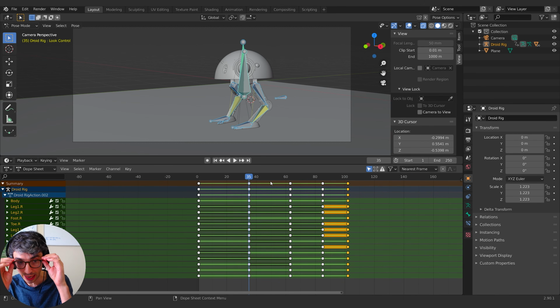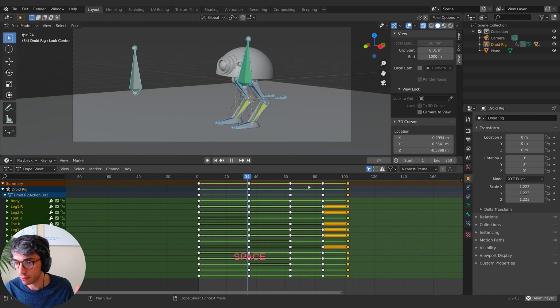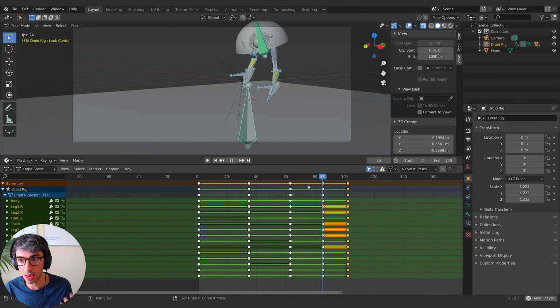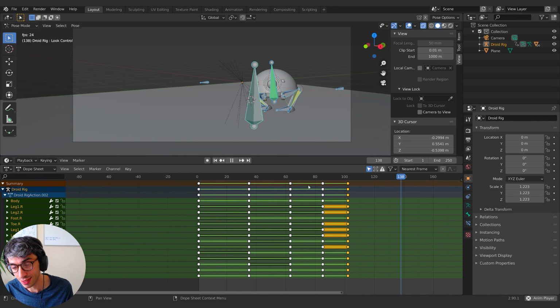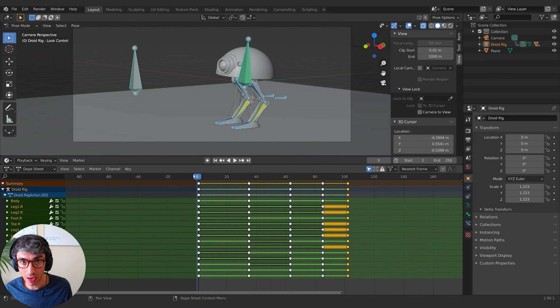So now that we've laid out these poses, we've used these hold keyframes. Now, hold keyframes, again, they're not giving us any in-betweens, but it helps us to think about the timing of our animation. This is super important and really helpful. Your animation is going to become so much better if you do this stuff. So let's think about the timing. How do we want this thing to play out now that we've got these main key poses?